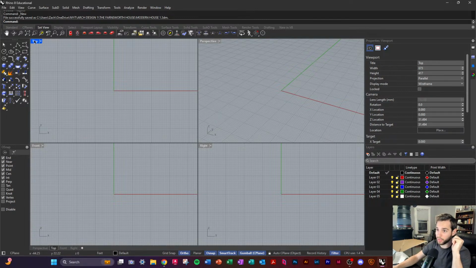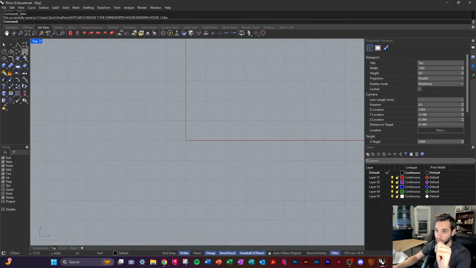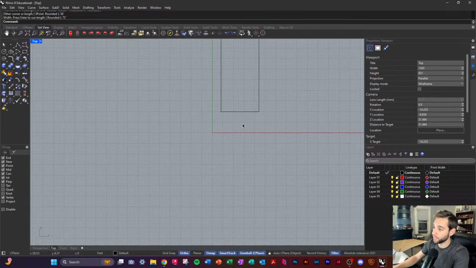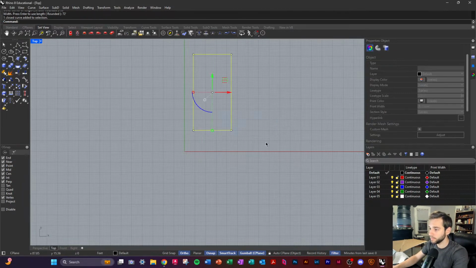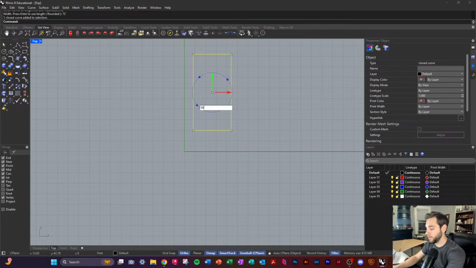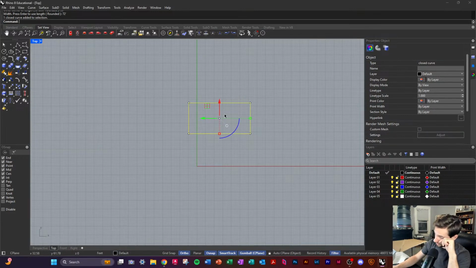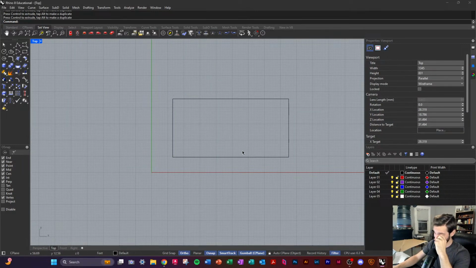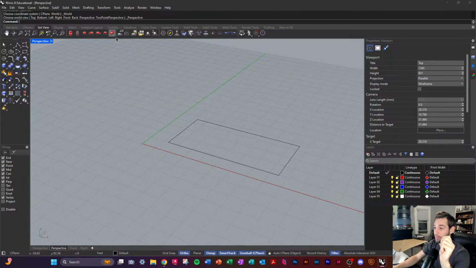All right, let's start in the top view. I know my project, and it's going to be on a big lot, and it's 36 by 72. So we're just going to start with that. 36 feet, 72 feet. All right, I want it this way. Oh my God, I'm doing it. So my building is going to go here, and we've begun.